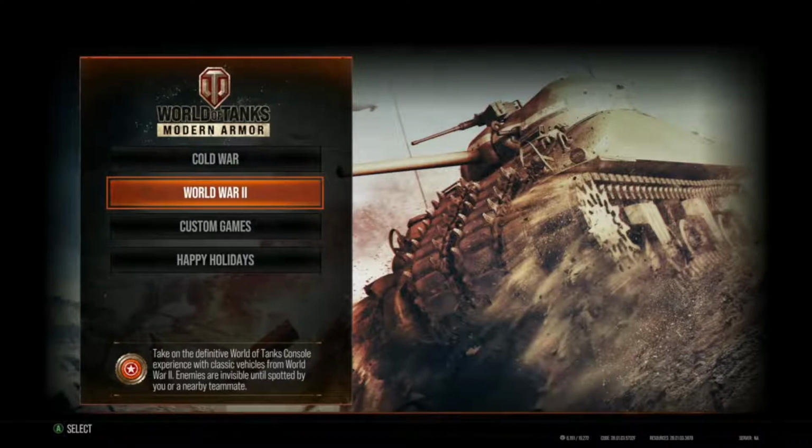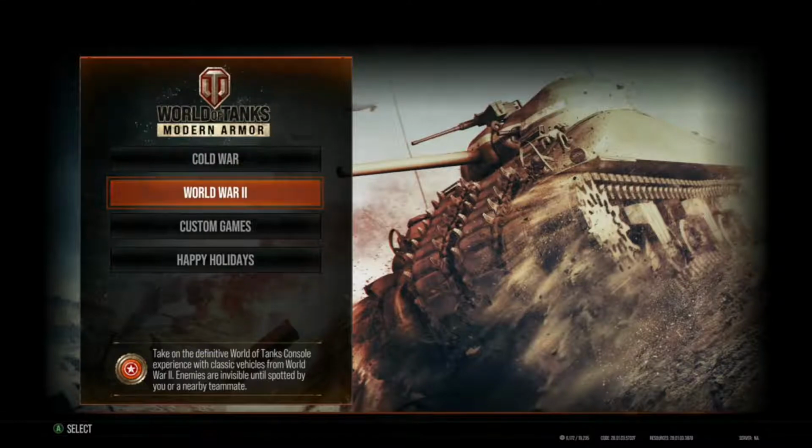So, for example, AP and APCR are a type of shell. AP stands for armor piercing, and APCR is armor piercing composite rigid. And so these types of shells tend to normalize angles, meaning that they're affected less by the angling of a tank. And so they'll even it out a little bit more. If you think of it this way, they'll reduce the effective armor that they're trying to penetrate a little bit. So let's get into this in more detail. Let's talk about AP.